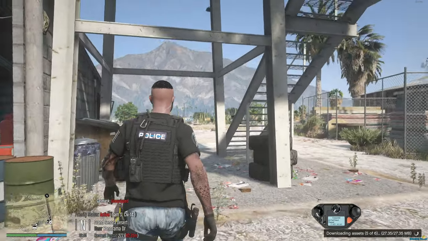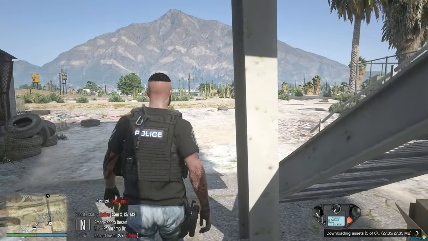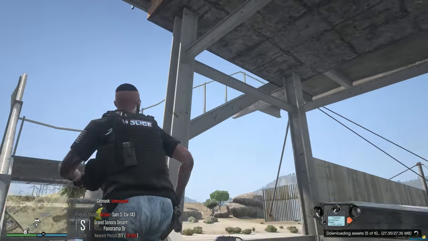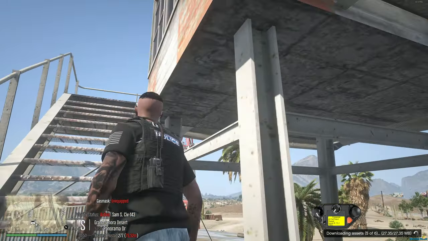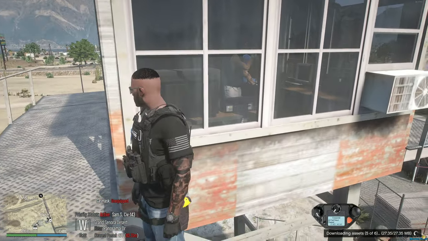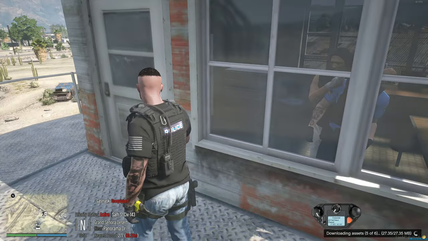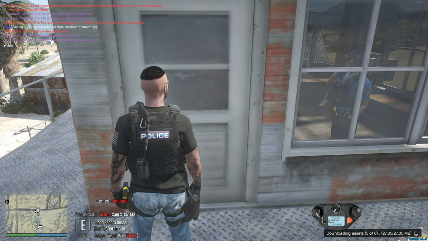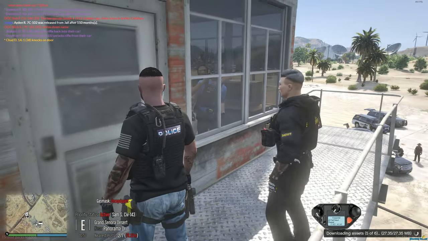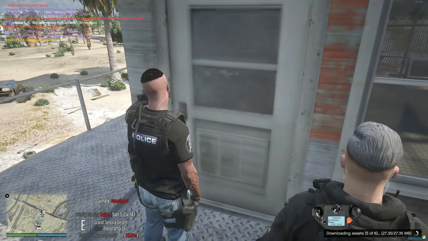Help! Oh, he's up here. Help me! 7 Charles 5, unit with the marksman rifle, be advised, these windows are bulletproof. 7-4. Oh, there's other people! One out of one, myself and 7 Charlie 5 is at the top. Please, save me.